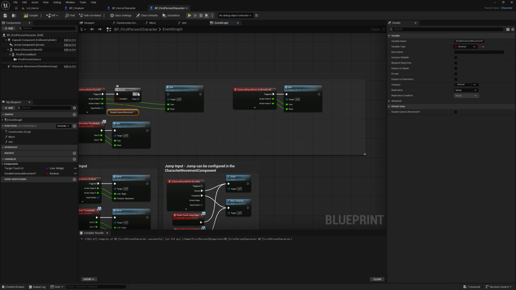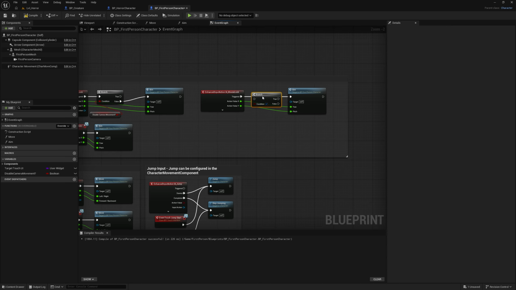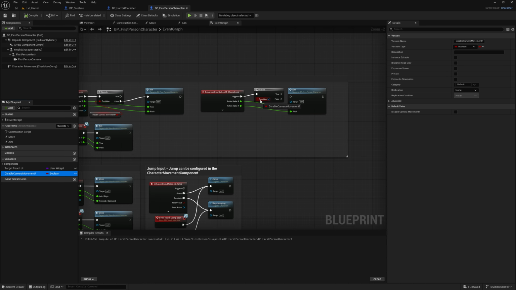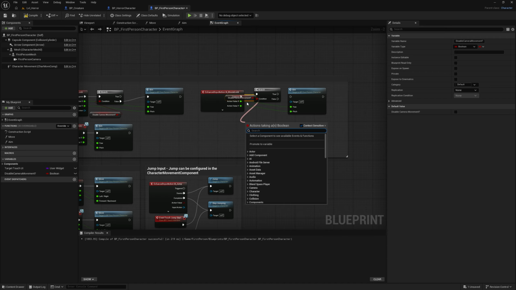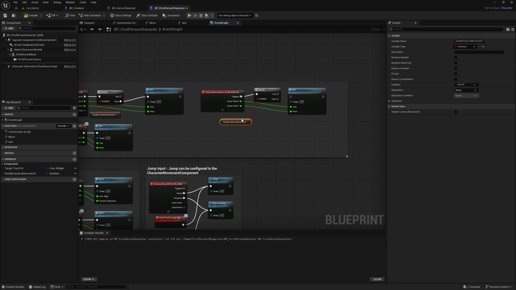If it is true, we will not do anything. But if it is false, I will put it with the aim here. Also here, let me put a branch in between. Branch. Take this one here, click and drag, compile and save. And also I will bring disable camera movement here. And if it is false, I will connect it with the aim2 here.